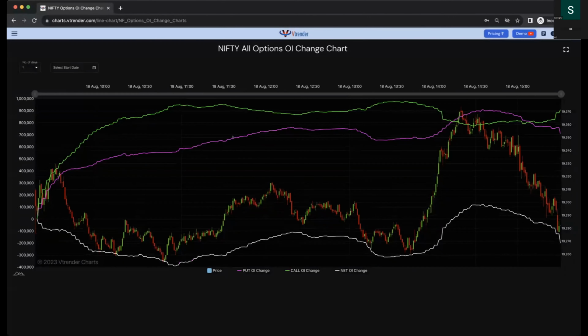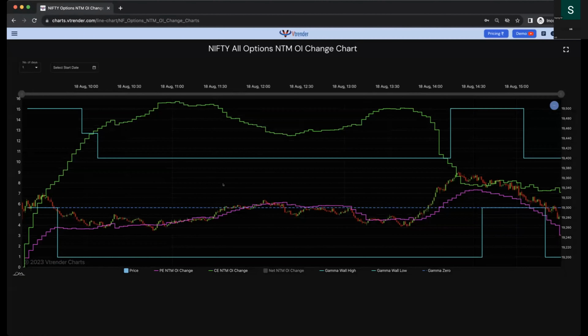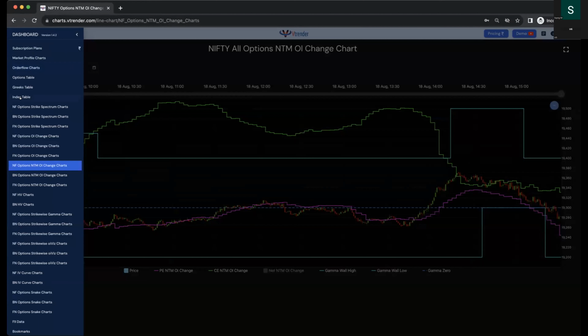We have OI chain charts, which is like total OI across all strikes for a given series. And then we have a custom feature, which is near to money OI chain charts, a little different view where we prioritize ATM options more compared to the whole options chain. So this gives a little more perspective into how the inventory is behaving in terms of OTM and ITM. And we recently added spectrum lines to this. So it gives a better perspective of how the options inventory is moving during the day.